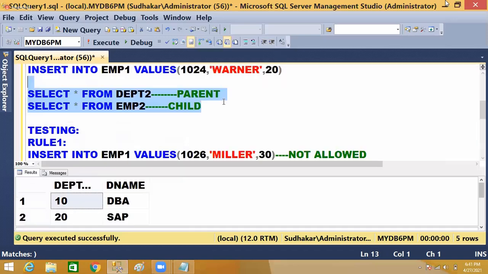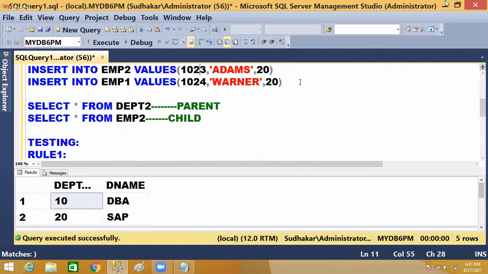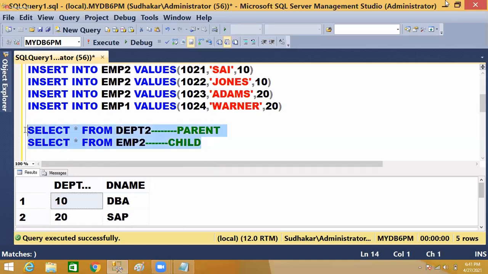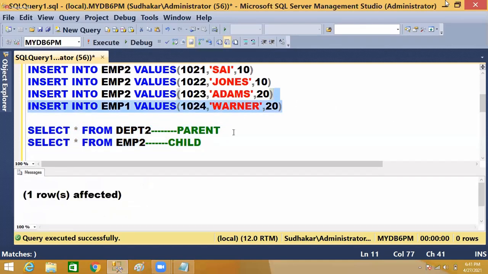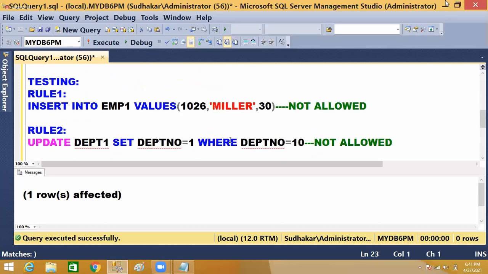Later on, 20 will be accepted, no problem. But now you can check the rules. Suppose in EMP2 I'm passing 30 here.